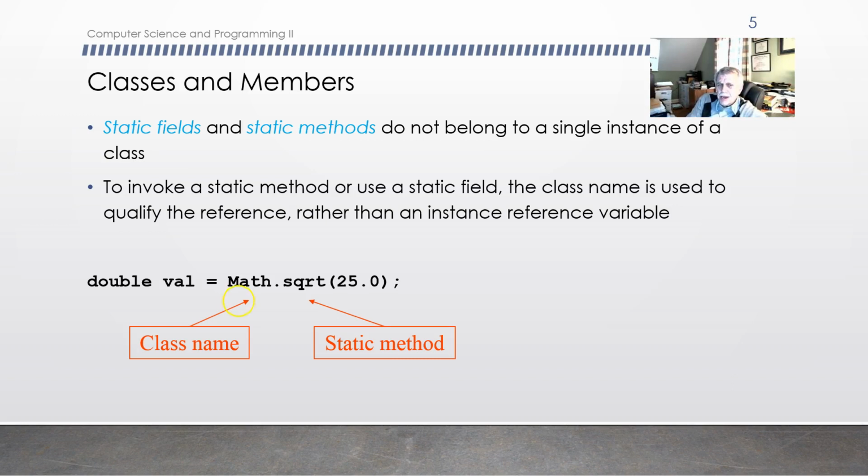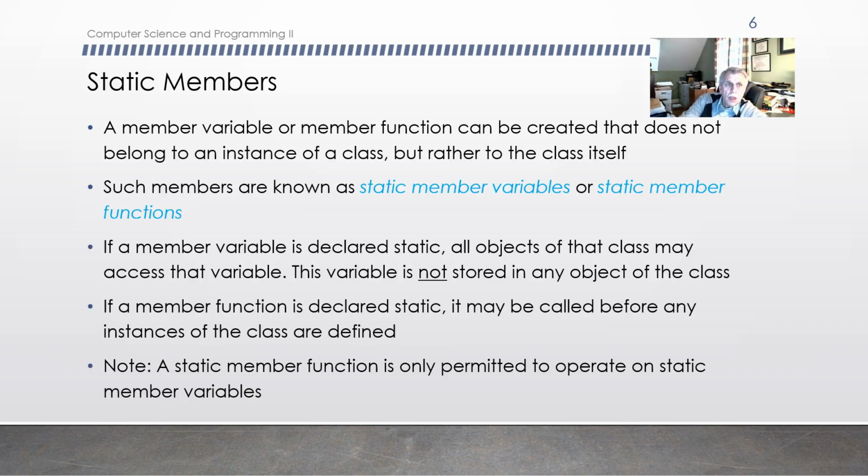Turns out we would probably never create a math object. It doesn't really make any sense. It's not necessary, because what we're doing is we're simply using this as a collection of subroutines. In addition, there's some other stuff in there that we'll see shortly. Those are also static members.